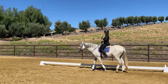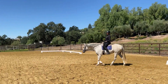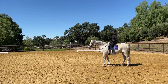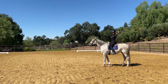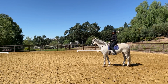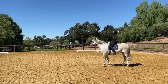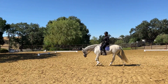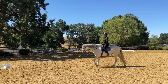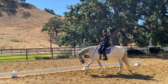So then you do the walk-halt things a few times, and I'm going to do it one more time. I breathe out, knees on, and my lower legs are actually off at this point. The horse is noticing my pressure from my knees and my breath out that makes my weight heavier in the saddle. And she's like, oh, okay, I can do that, right? And if they don't react, you can do the tiniest little tuck on the reins, breathing in and cupping, and then back into walk. So you're going to start this conversation by saying, I'm going to massage your back, I'm going to go shoulder to shoulder, and then we're going to halt every once in a while.